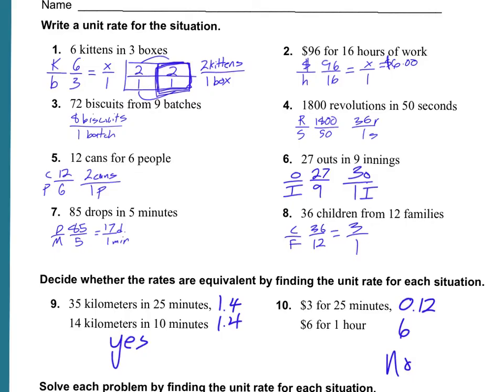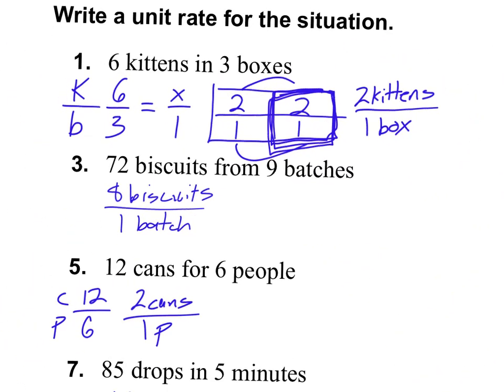Let's move on. For this first section, I went through and did the problems for the first part of the practice, and I just want to let you see how I did it. On this first one, I had 6 kittens per 3 boxes. I want to know how much it is per one. You can see that I set it up kittens to boxes. I labeled it and wrote down the ratio it gave me, and then I wanted to know how many kittens per one. I simplified the ratio right here, and then I asked, how did 1 turn into 1? I times it by 1, so I times the top by 1, and I get 2. So there are 2 kittens per 1 box.